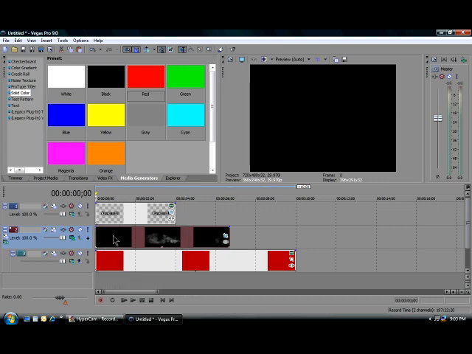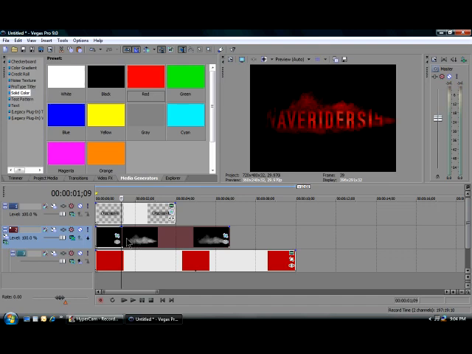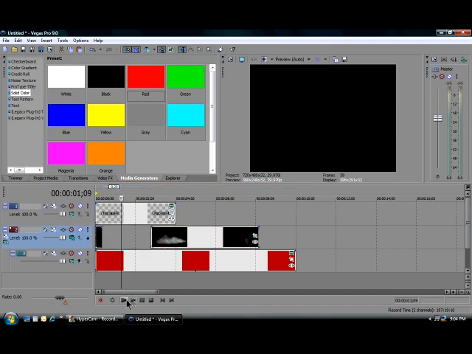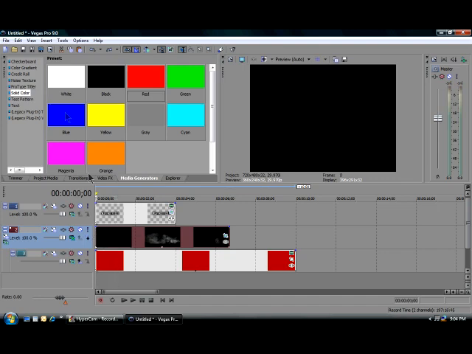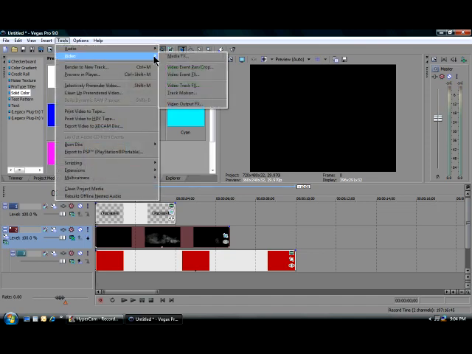Okay, so then what you want to do is, you notice how you don't really get to see the full Waveriders till like right about there, which is kind of far in. Now if you're in Sony Vegas Platinum Movie Studio, then you won't be able to do this, but you can kind of just put, like, I don't know, there. You push the S key, which will split it, and then hold control, and then just do that, and it'll fast forward it. But if you have, you'll get kind of the same effect, but it won't be as good as if you do tools, video. No, just kidding.